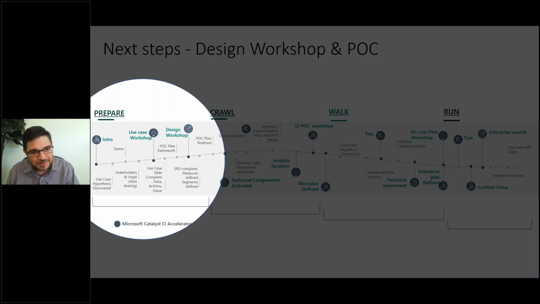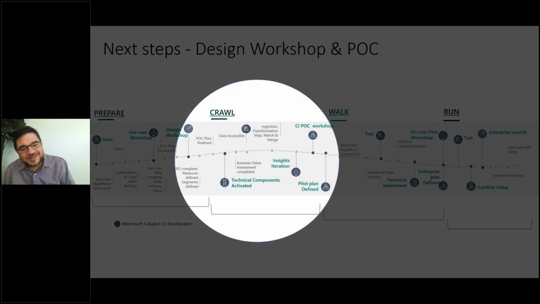So once you have that preparation and design complete, you go into the crawl piece. So the technical components activated is speaking of getting your customer insights environment set up. So you can use, there's a 30-day trial that comes with Microsoft. There are specific row limits that I do not know offhand. I can't remember if it's 100,000 or a million customers, which is a large difference, but basically getting that environment set up. If you have a Microsoft rep or your managed account, or even if you're not, reaching out to your Microsoft rep, if you have specific use cases that don't fall within the constraints or the governors around the POC environment, typically they can remove those on the back end by changing your licensing structure. I never said that, just kidding. But they're pretty open to doing that.